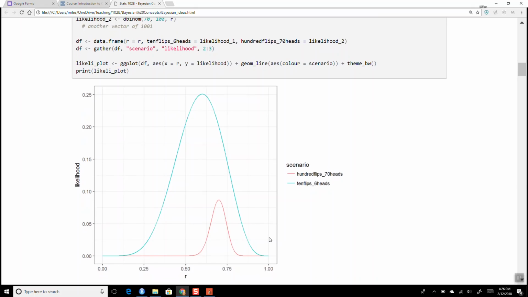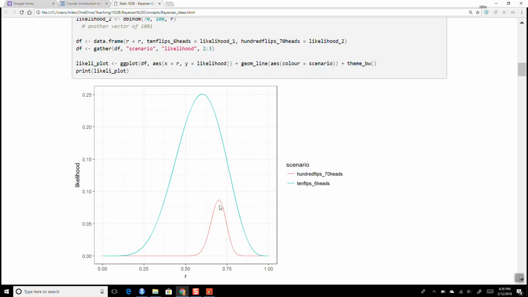Okay, so the likelihood plot shows if I flip the coin 10 times and I see 6 heads, then that data outcome is most likely when the probability of heads is 0.6. Okay, it is still possible if the probability of heads is 0.5, and at around 0.4, it's still possible. And even when the probability of getting heads is only 1/4, it is still possible. It's not very likely, but it is still possible to flip the coin 10 times and get 6 heads.